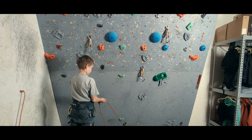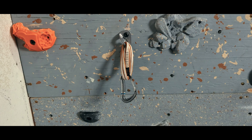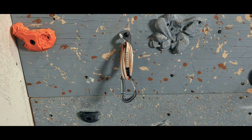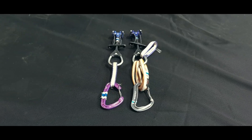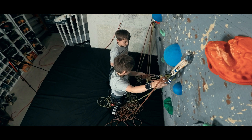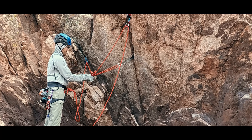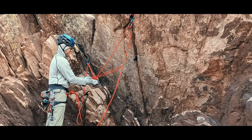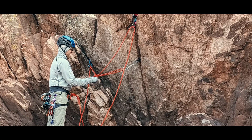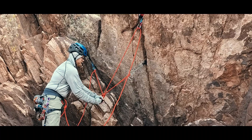Here we are using a climbing wall setup that approximates what we saw outside. Each sling threaded through a hanger is representative of the sling we have at the end of our cam, or the wire we have on our passive probe. Eventually, we are going to have the second climber build a new anchor underneath the first one. This starts when the lead climber first reaches the anchor and realizes that we want to both build the anchor with the rope and will need to do a block lead transition later.